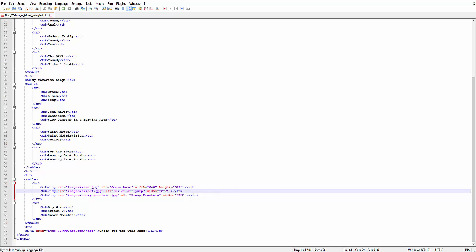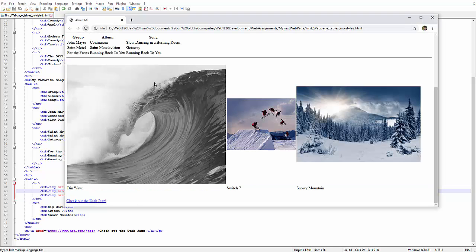The first two should be half the size, and the width on the third one should be 500, and just take out the height, and that will work out. But let me just show you that this will go back to normal proportions right there, because it just factors in one of them and does the math for the other one. So I think that's all we need.